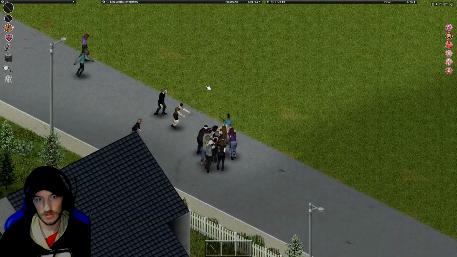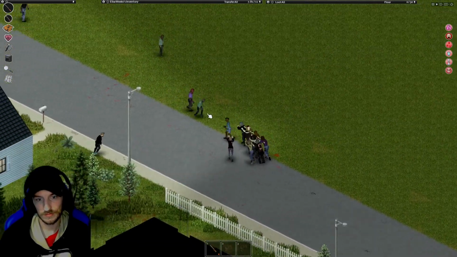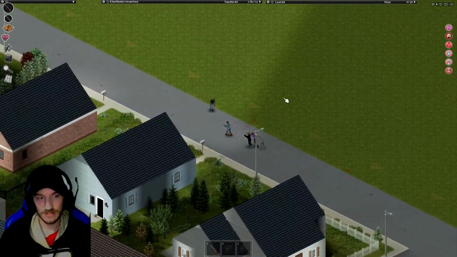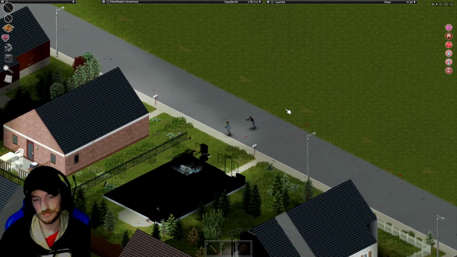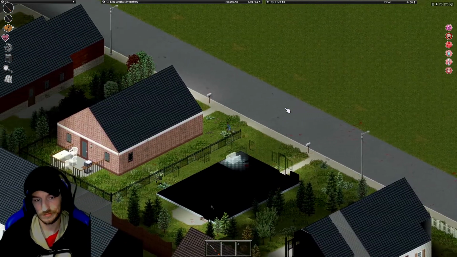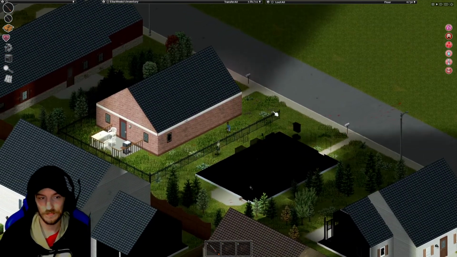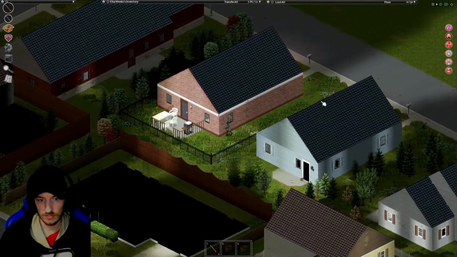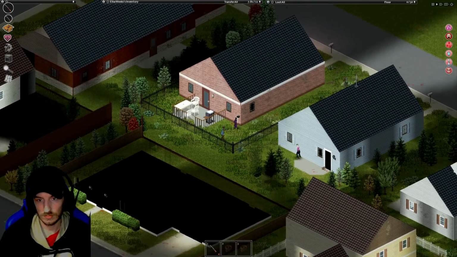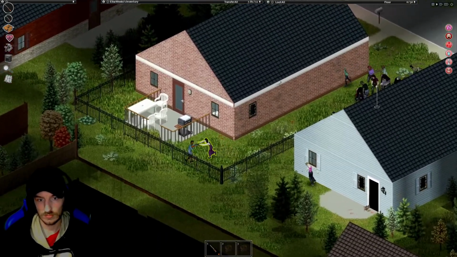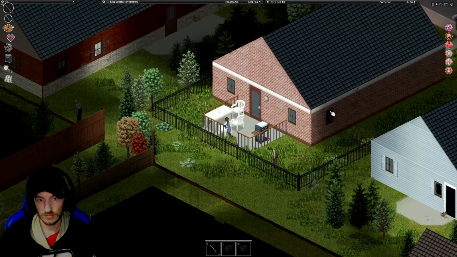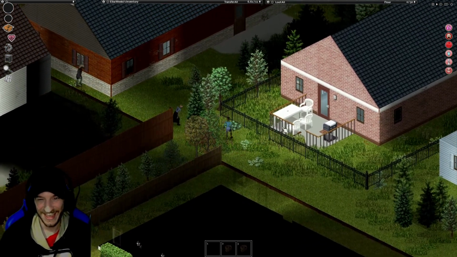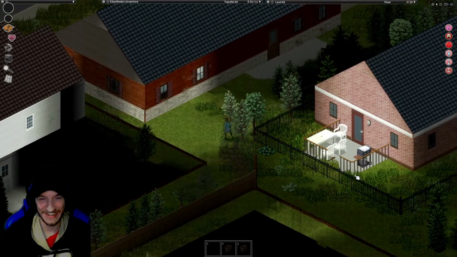Woo. Training hordes of zombies. All right. I made a booby trap right there.